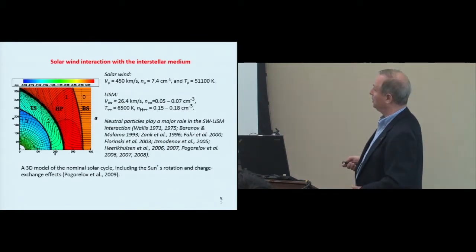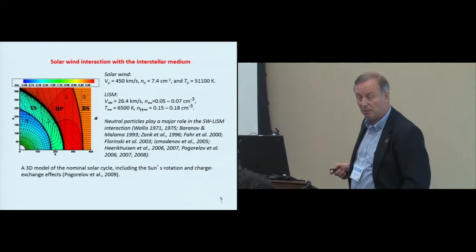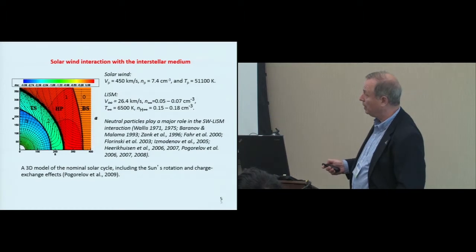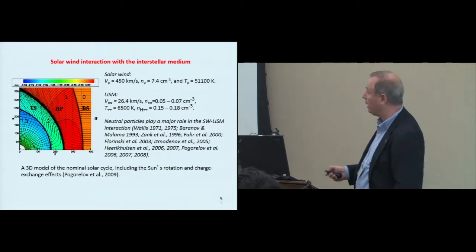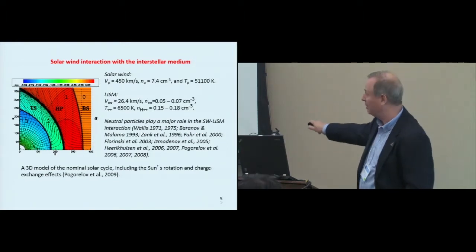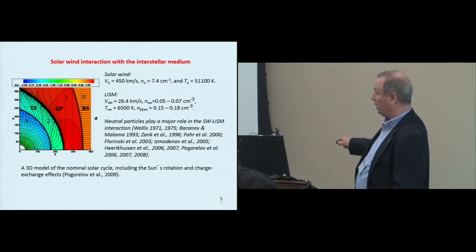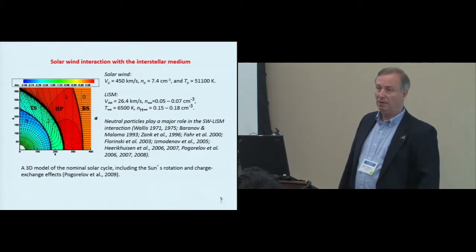This is a 20-year-old picture. The sun is over here at the center. Interstellar medium flow is from the right to the left, and I show the streamlines. This is superfast magnetosonic. We have a heliospheric termination shock. As always, when two streams collide, a tangential discontinuity is formed. It is called the heliopause in our case. Sometimes we have a bow shock over here, but bow shock is another very interesting problem because it's affected by neutral particles very much.